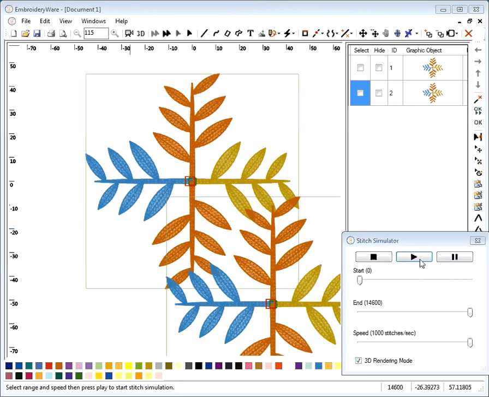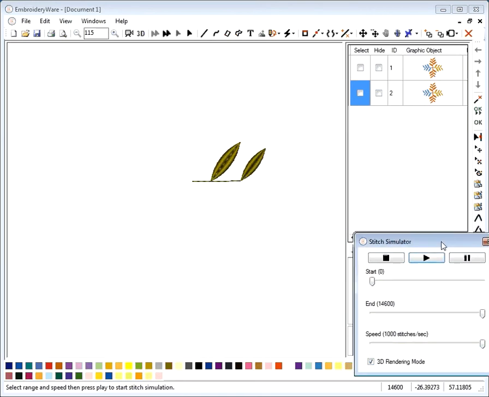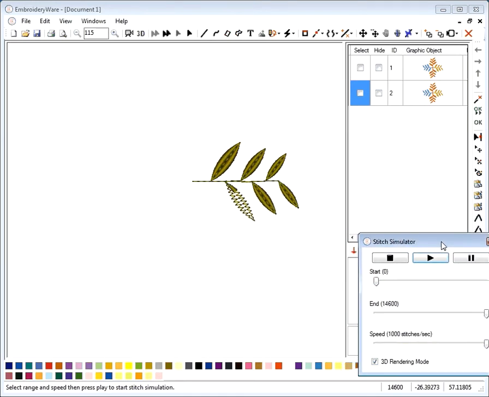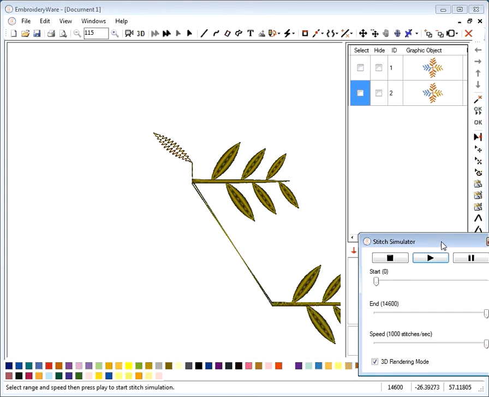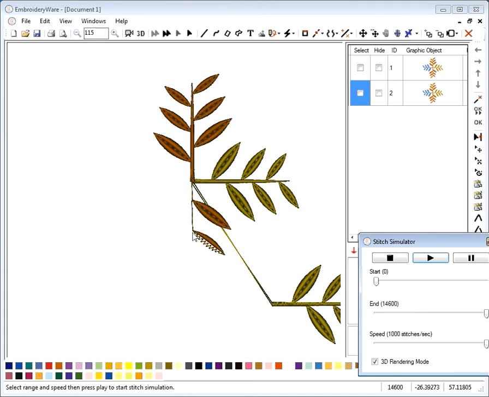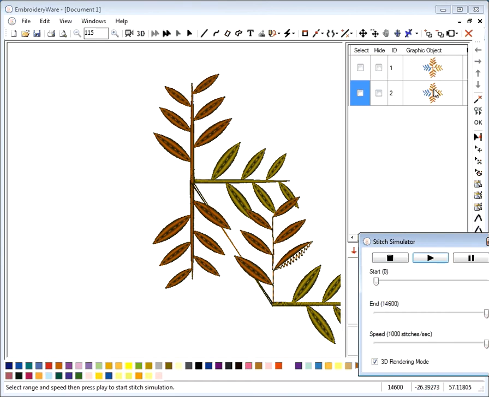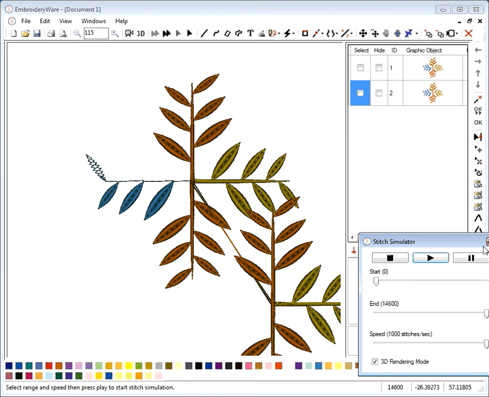So you can see it did all the tan first. It's going to do all the reds next. Even though these are 2 separate objects, they're being stitched out by group colors. You can see this will be quite powerful once you figure out how to use it to your advantage.